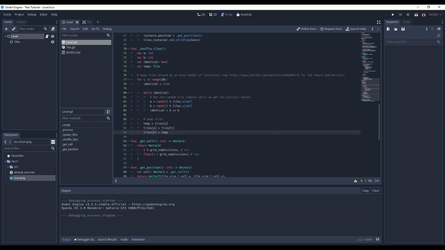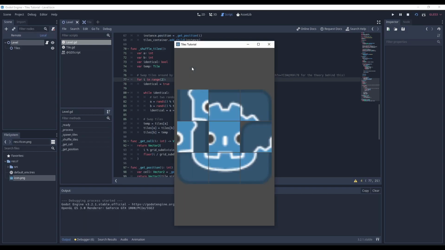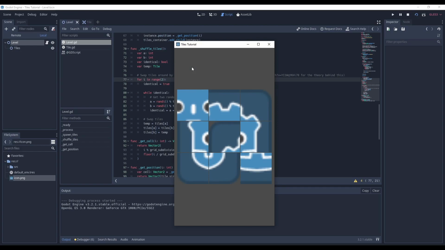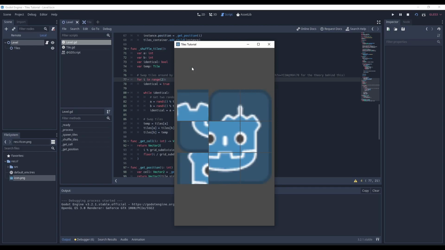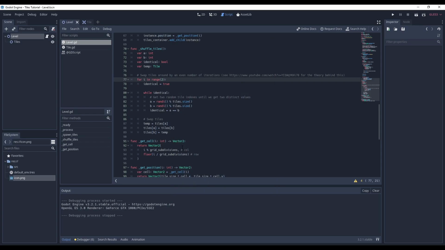Now I'm able to set the amount of randomization by adjusting the range value inside the loop. In my testing, I have found the value of 20 to be sufficient, but if I now, for example, set this value to 2, you will see that only 4 tiles are being swapped because I only processed 2 tile pairs. The higher you set the range, the more the puzzle gets randomized, and as I said, a value of 20 has proved to be enough.